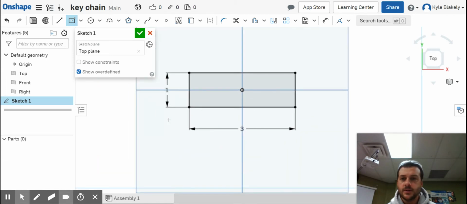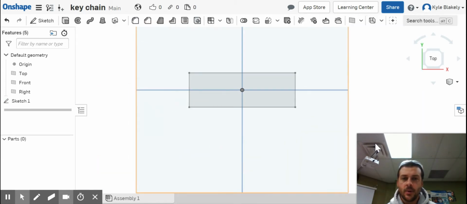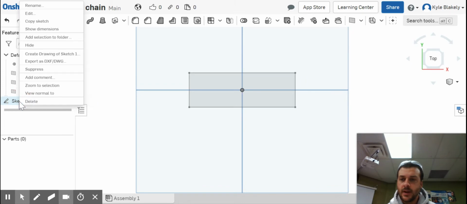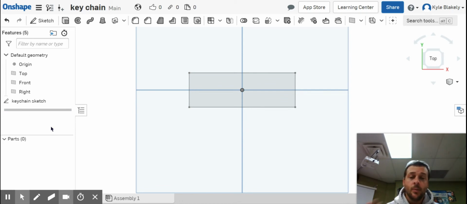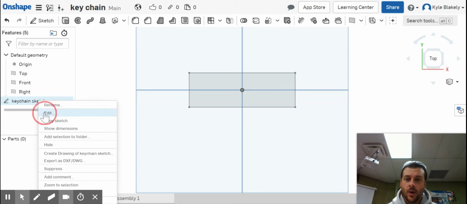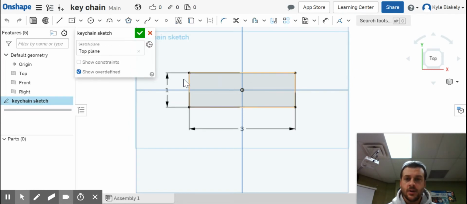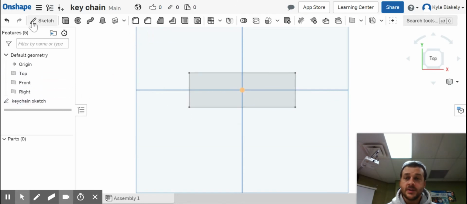If you want to switch to millimeters, I can just click the checkbox so we're out of the sketch. This is where it is here. If you want, right click the sketch and name it. You can go rename and call it Keychain Sketch so that you know what you're dealing with. When you go back in and start drawing and giving shapes and sizes and modifying what you're working with, you're going to right click and then go edit, and it brings you right back to where you can continue to draw. Do not click on sketch again and then try to trace on top of this. You have to do everything within the same sketch so that it works properly.